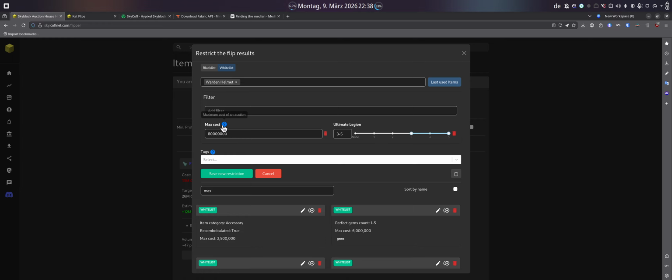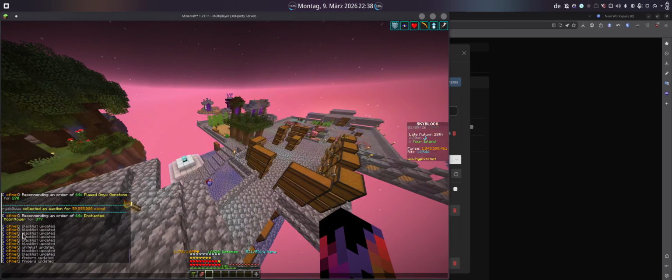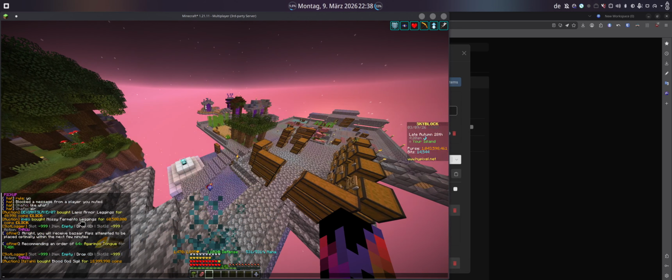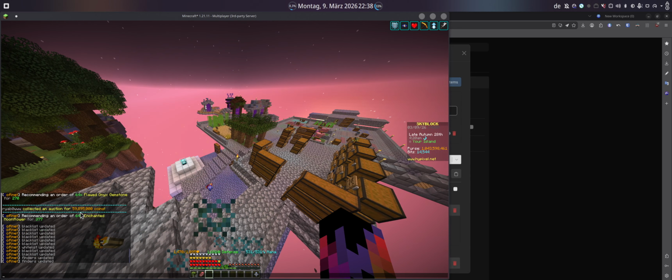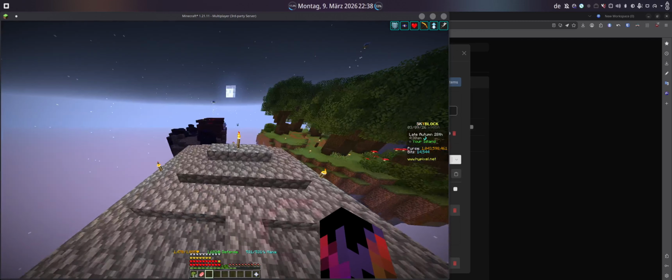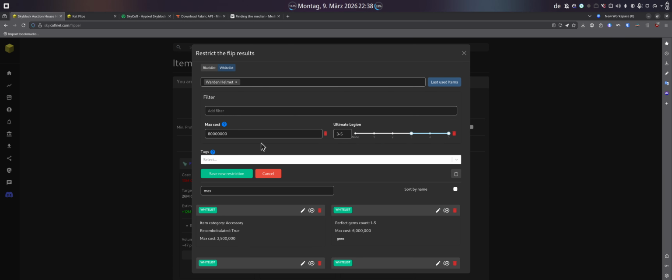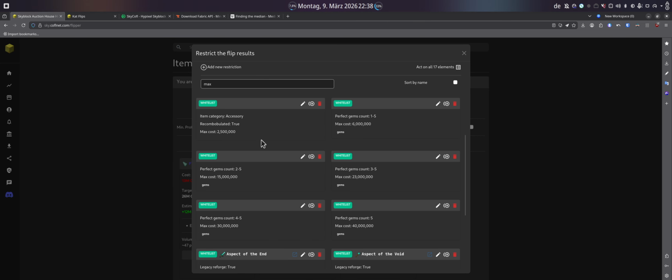This is a flip, I want to have it. These flips may not show profit in the game, but it's just you saying this flip is profit, or I want to buy this. This has nothing to do with Coflnet. This is merely just you deciding if that item is a flip.